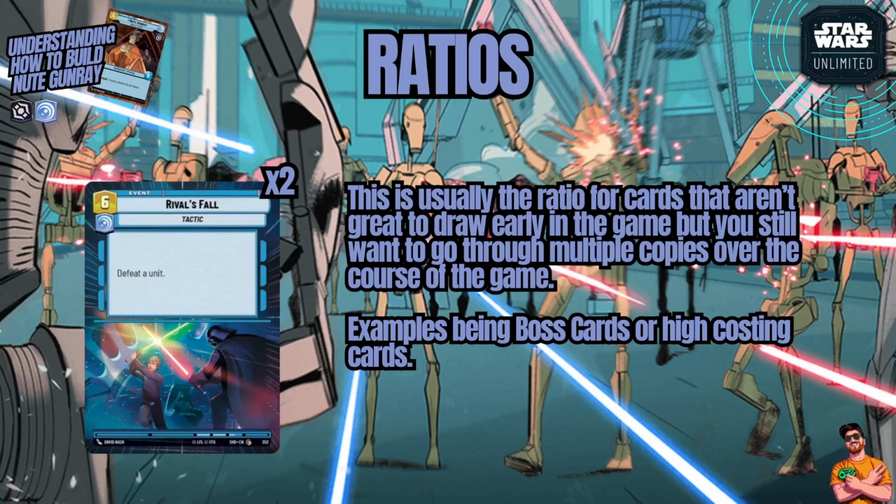So you might not want to have this early in the game because you won't be able to play it until a lot later, when you get 6 resources. But later in the game, you want to see it so you can take out your opponent's leader, because in the game there aren't many cards that can just instantly take out your opponent's leader. You might want to include it so that when your opponent deploys their leader, you can take it out straight away.